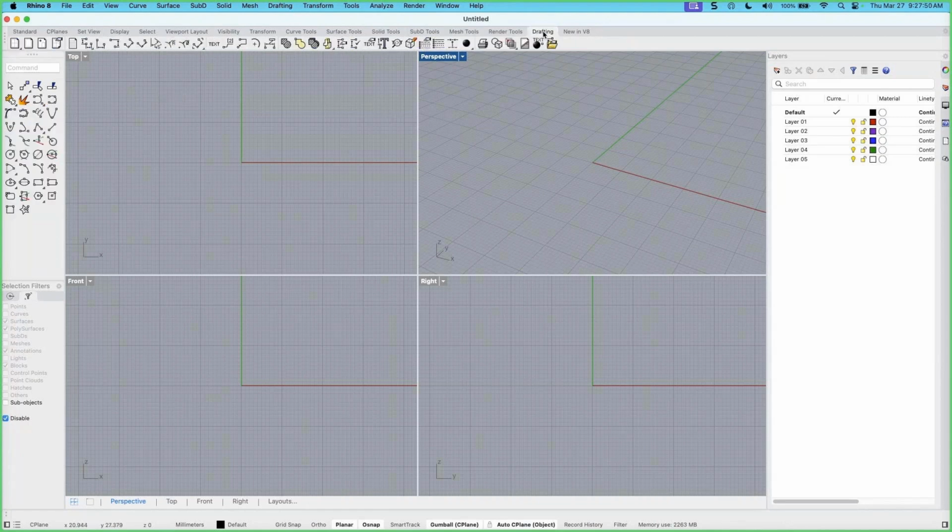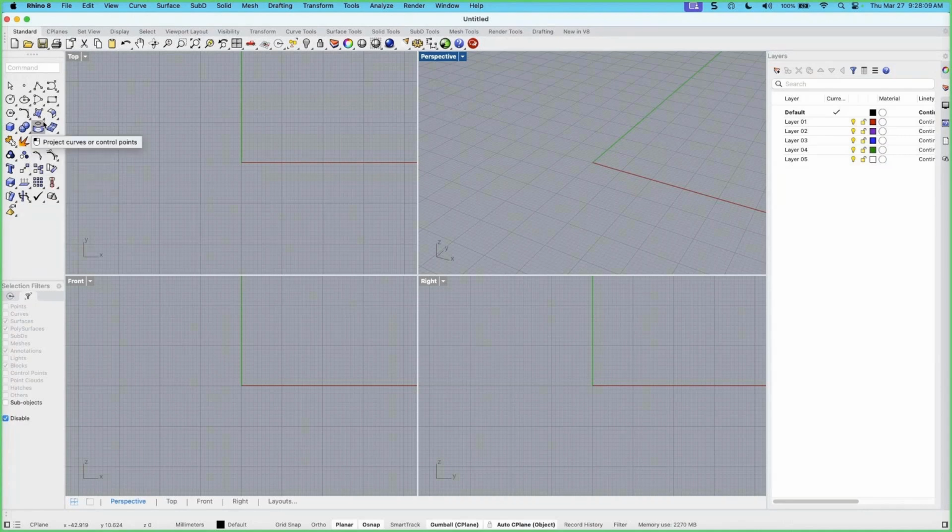And then drafting is another important one for this project. We have layouts, we have add detail, we have dimensions, we have display order control, and hatch. Now, if you go over to Standard, you'll be back at the home position.